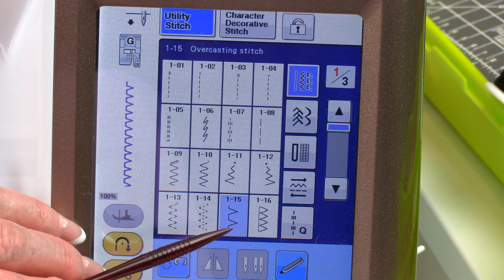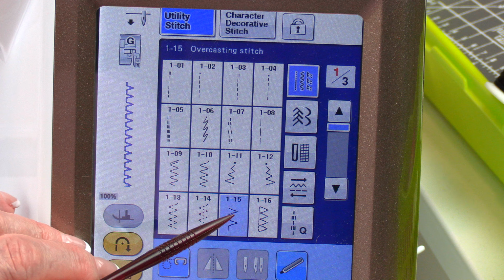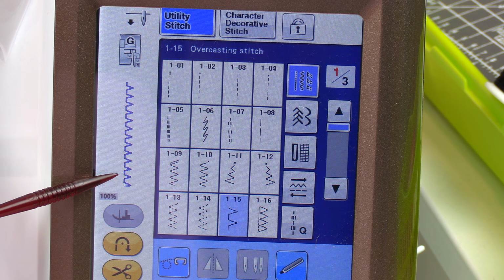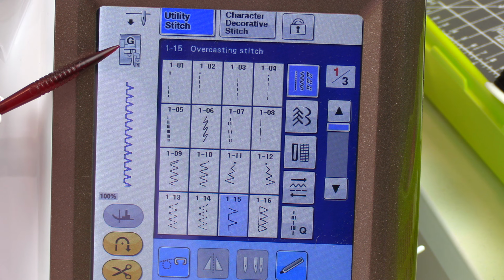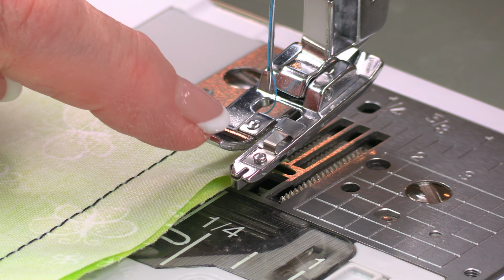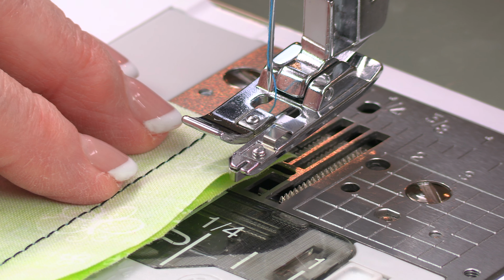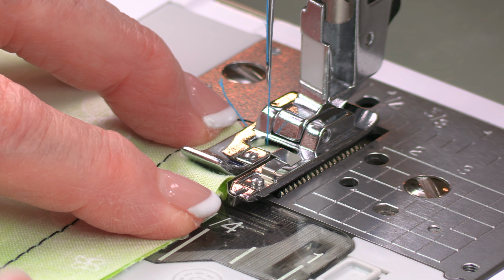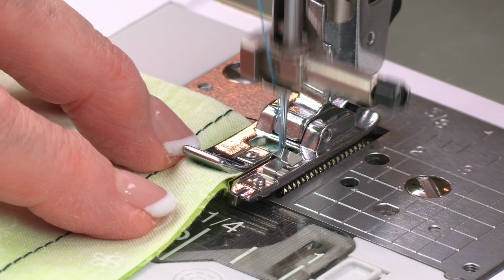There are many different overcast stitches, so when you select one, you will see that stitch come up over here and that you need to use the G foot. Slide the fabric right under this groove right here. Lower your presser foot and begin stitching.